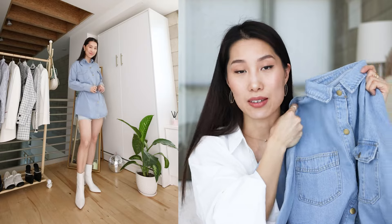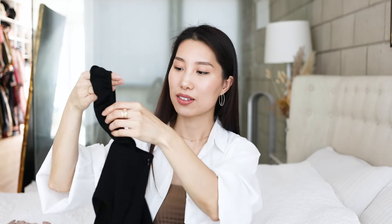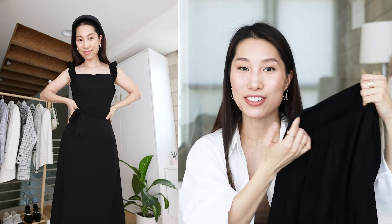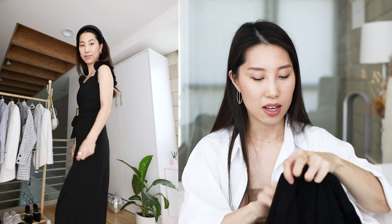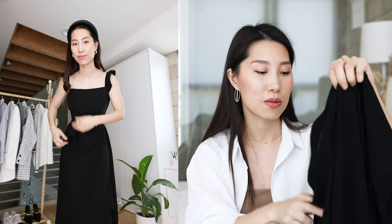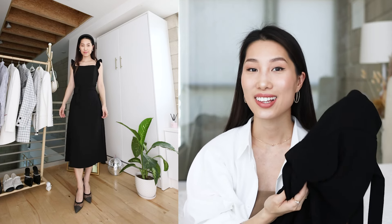Up next I have this little black dress — the length is midi. On the website it's called the Chopper Shoulder Frill Vent Dress. It has some frill details on the shoulder, which is pretty cute and feminine. The back has a small opening showing a tiny bit of skin, but it's not too much. For closure it has a side zip, and the waist is a little bit stretchy so it fits nicely. On the skirt you have two separate strings — it looks like a wrap skirt — and you can tie them at your waist to make sure the dress fits well.